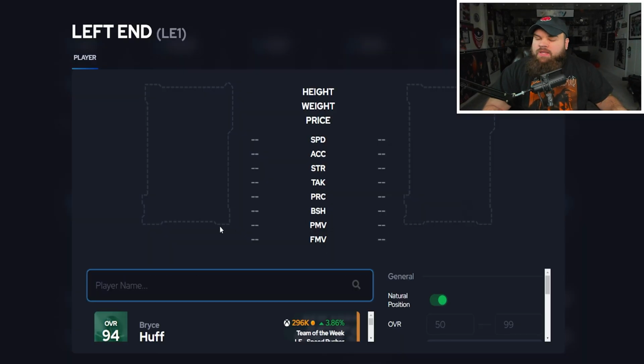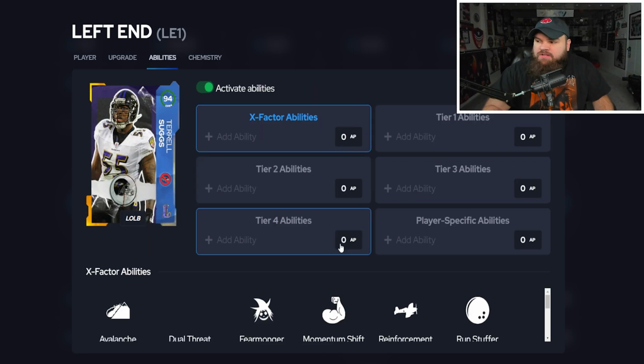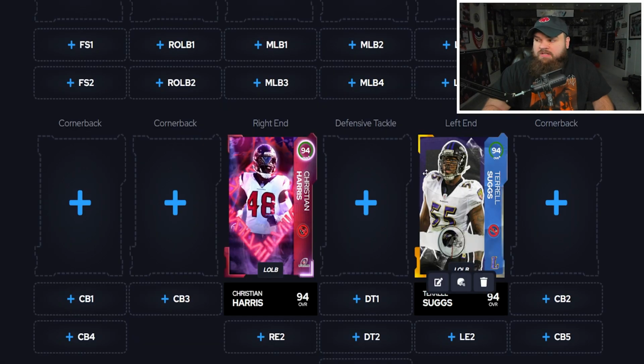Another player that I really like to do this with, and I'm really comfortable, is Terrell Suggs. Guess what? He's 6'3", 265, 90 speed, 90 acceleration, 93 block shed, 94 power moves, 94 finesse moves. So he has really all the pass rush stats, and again, gets that lurk artist ability for 0 AP.